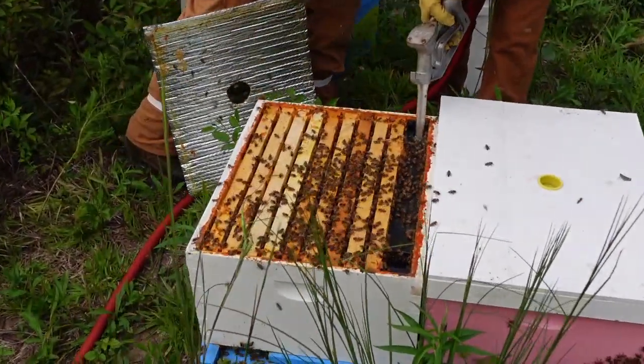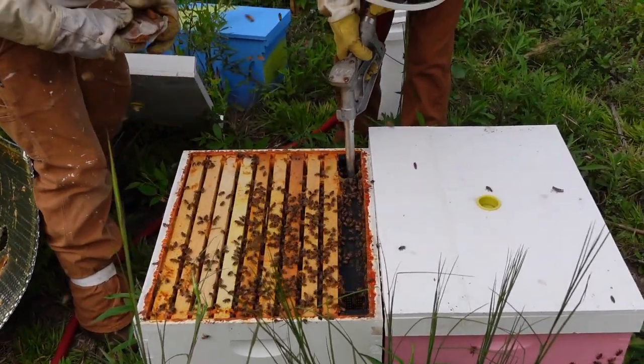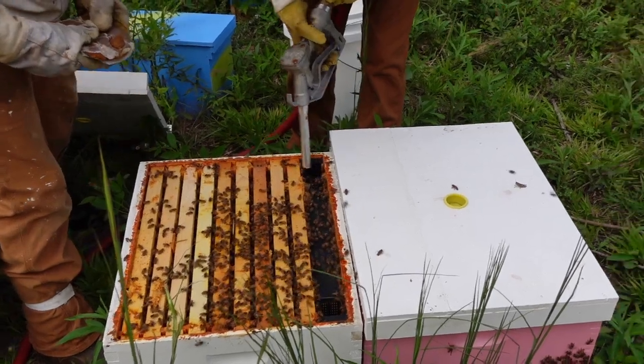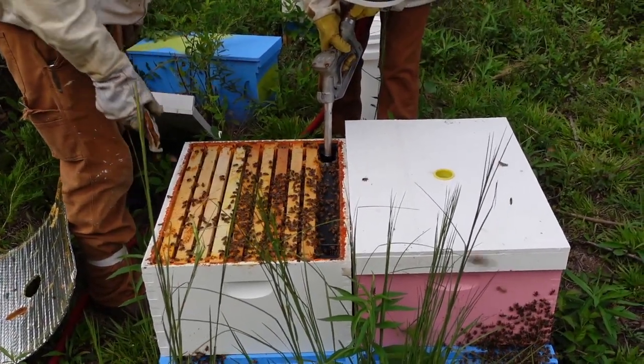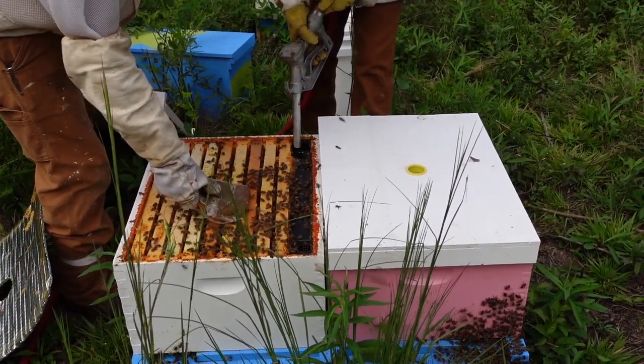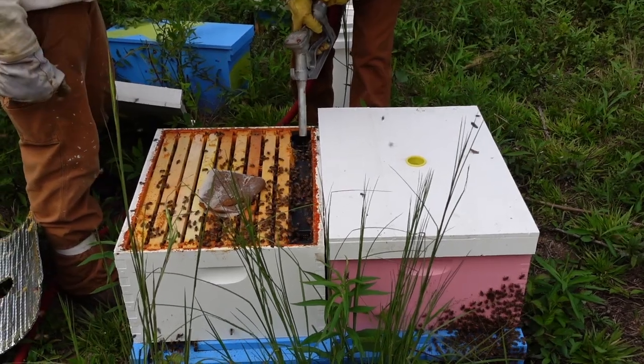Lots of bees, lots and lots of bees. Feeding pollen supplement and 1-to-1 sugar syrup during the dearth really promotes our bees to grow to where they're able to take advantage of that fall nectar flow if we get one.